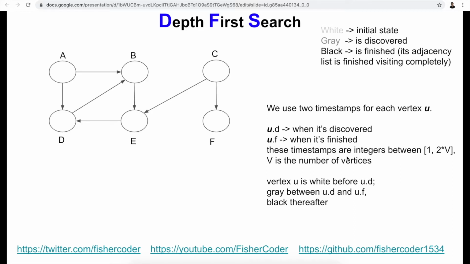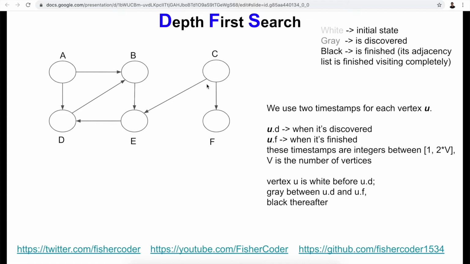Suppose we are given such a graph, A, B, C, D, E, F. It is alphabetically horizontally sorted, just for easy reference. Back to the idea of depth-first search, we just pick one node. You can pick any node. In this case, we're just going to pick A, since that's the beginning of the alphabet. You can pick any one that you want, but if you pick a different one, the forest that you're going to form is going to be different. Initially, every single node is white. That's the beginning state. We'll color every single vertex white.